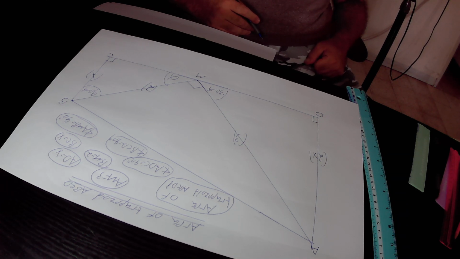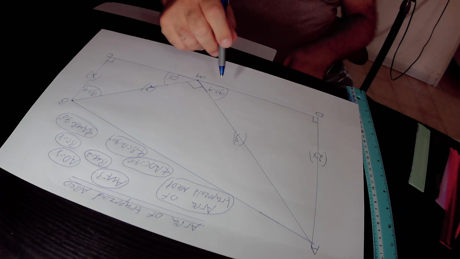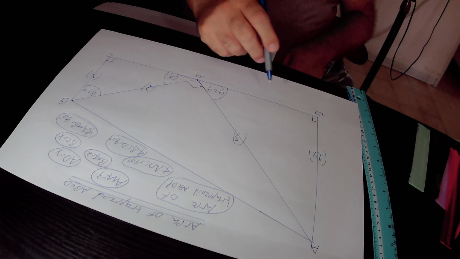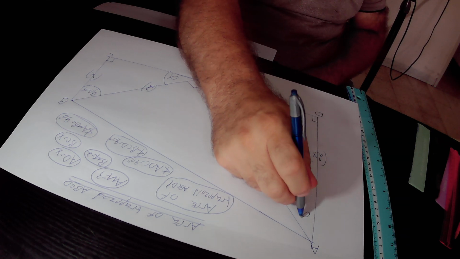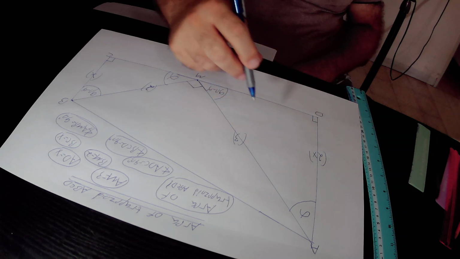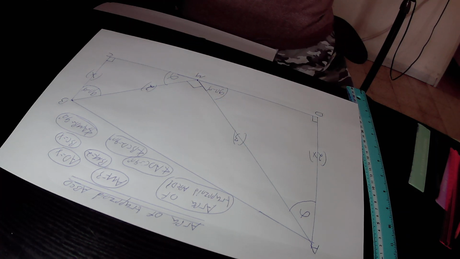Okay. In the next step, we'll focus on the right triangle ADM. In this right triangle ADM, this angle equals 90 degrees minus alpha, this angle equals 90 degrees, and therefore this first missing angle must be equal to alpha. Why? Because alpha plus 90 degrees minus alpha is 90 degrees, and 90 degrees plus 90 degrees is equal to 180 degrees. That is the sum of the angles in any triangle.